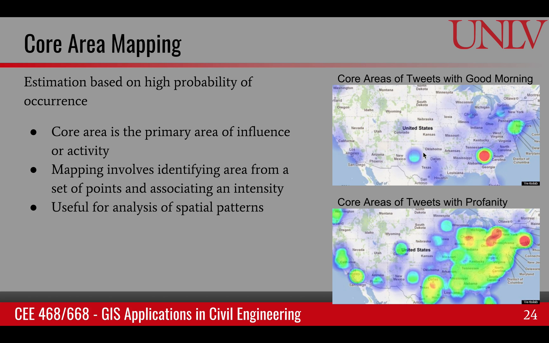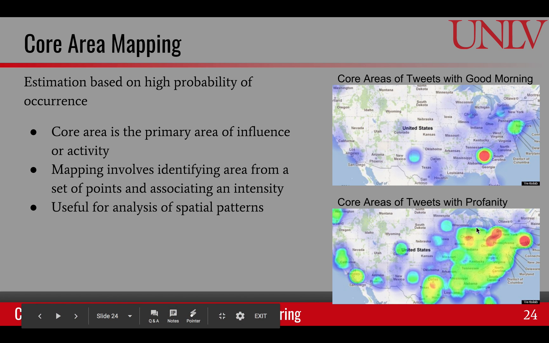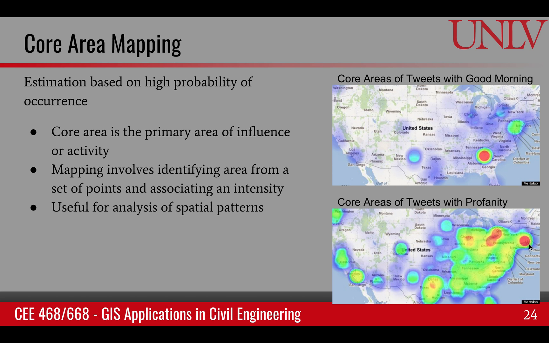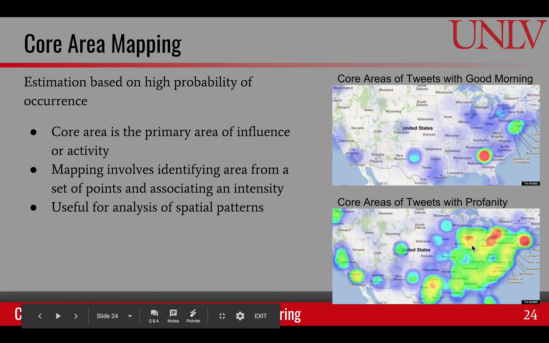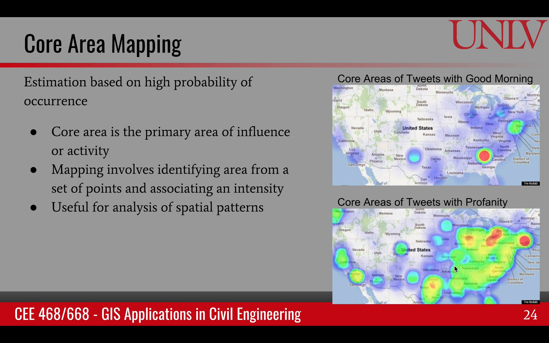Here is an example of spatial variation of tweets in the morning. Here is the core area map of tweets that included a good morning message, and here is the core area map of tweets that used profanity. As you can see, it shows where there was high density of that kind of language — good morning versus profanity — and how it is distributed spatially and how its density changes with space. It's an interesting way to analyze these spatial patterns.